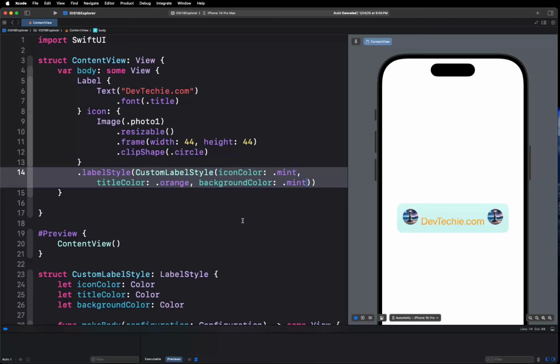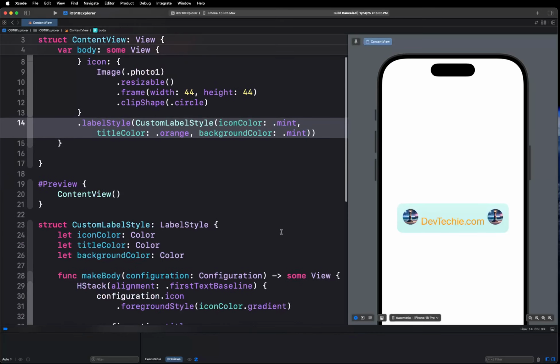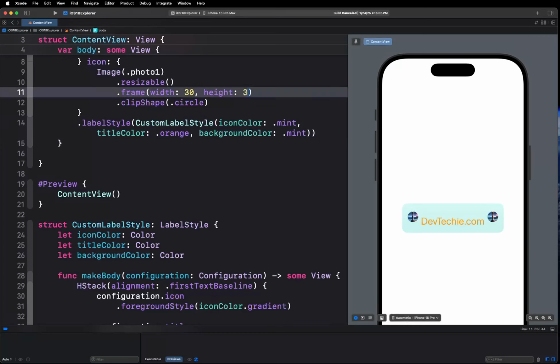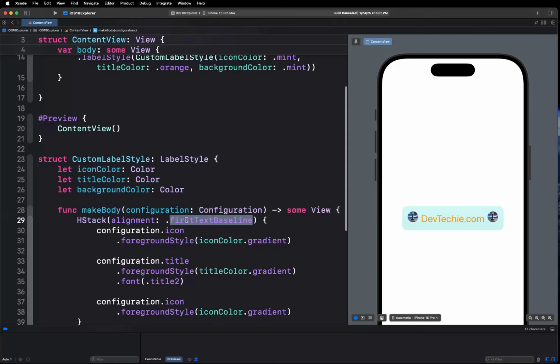Now notice that our alignment is causing a bit of an issue here because we are using a custom image, and our image's size is bigger, so that is causing the baseline to be matched, for the text baseline to be matched for the images itself as well. Okay, now we can fix that by defaulting again to center, and that actually looks a little bit better. Okay, all right, so these are some of the configuration options.